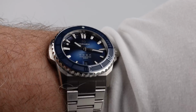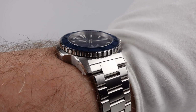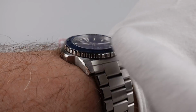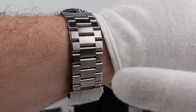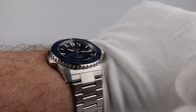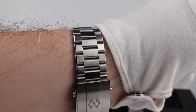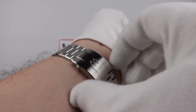So it's a heavy piece, and it is noticeable. You can really feel the heft on wrist, and it's uncomfortable to wear for long periods of time as a result. It just feels too thick and too heavy. And it's not due to the head of the piece, which is compact, it's due to the extra meat on the bracelet. 22 to 20 is excessive. I think a 20 to 16 really would enhance the comfort and also the feel-good factor because, as you can see, the bracelet looks very thick for 39.5mm, which is a compact head of the piece.